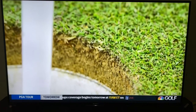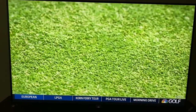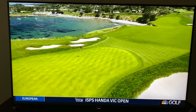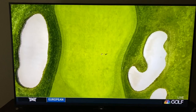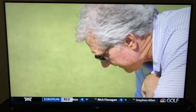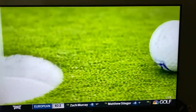One of the things with bentgrass is that it's the same species pretty much over the entire 18 holes. With Poa, it could be thousands of different biotypes that make up a Poa green. You can see the patchiness, the different colors — those are different biotypes that have evolved over time. It's just like all of us: we're all kind of the same, but we all have different genetics. So there are different growth rates and different growth characteristics. Trying to get all those biotypes to behave the same for a smooth ball roll — it's not impossible, but it's very, very difficult.